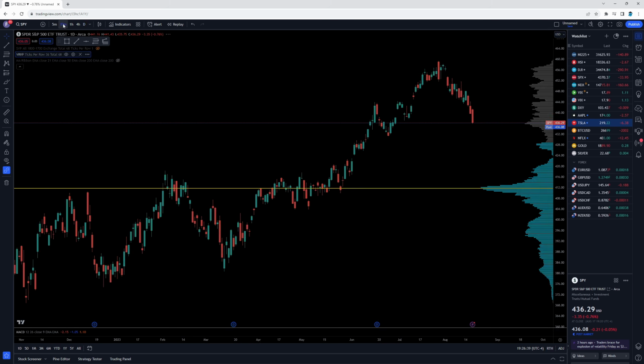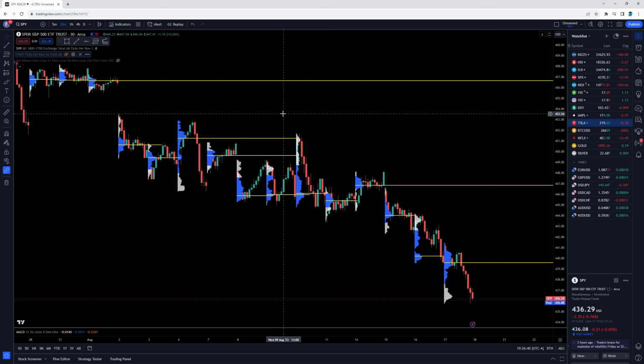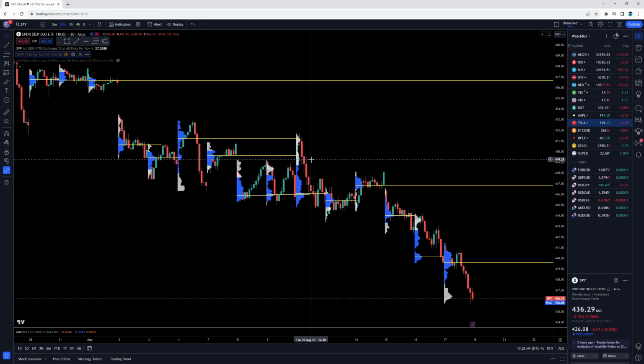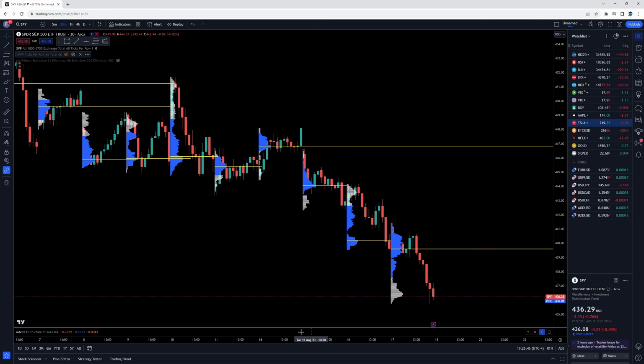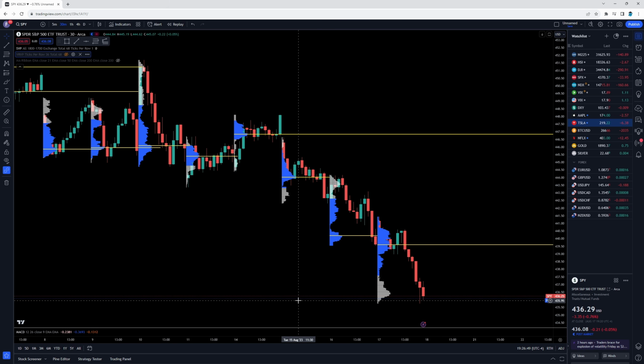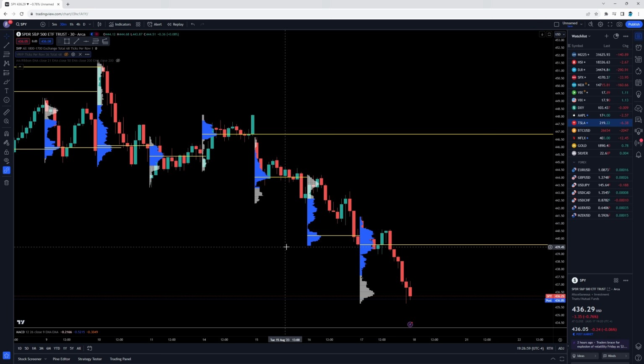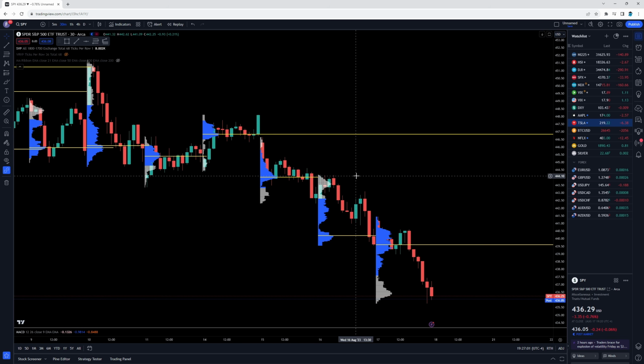When we look at the 30-minute volume profile levels, this is going to bring me to a point that I dislike. So you want to make sure you watch this video so you understand what it is that I dislike. But when we look at these volume profile levels, I actually like them. They do a fairly decent job other than one pesky little mistake. And I tried looking for a setting. If you guys know what it is when I share that, please let me know in the comment section down below.